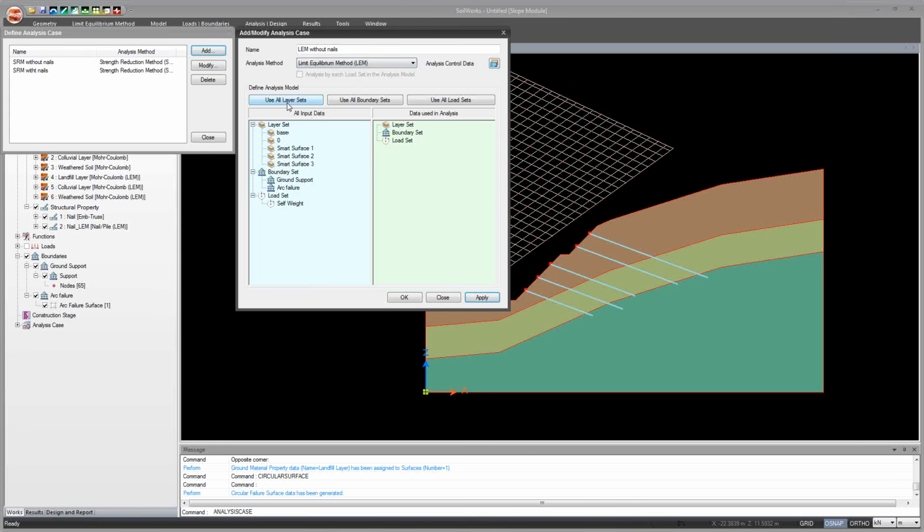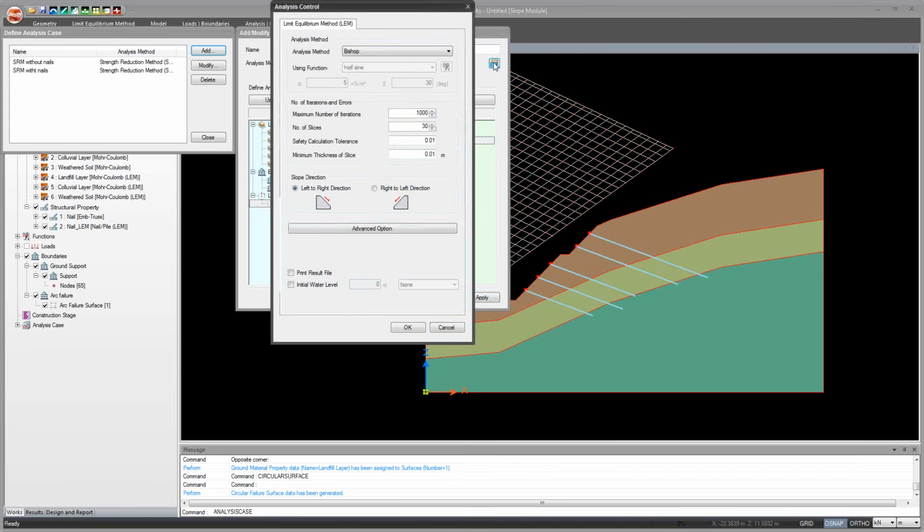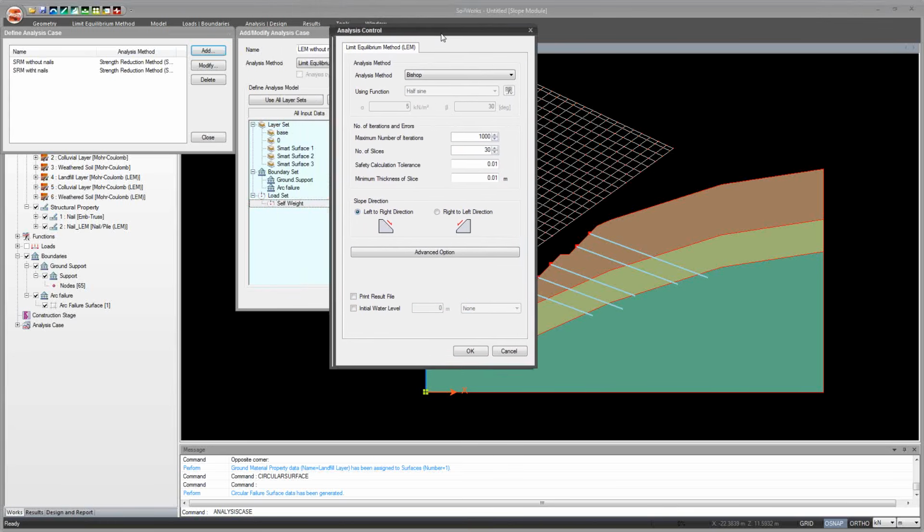Now use all layer sets, but you can see that 0. That 0 is the set for the nails, so we need to deactivate it. And in the boundary set, we just need the arc failure surface, and in the load set, we need to have the load set as the sulfate. Now in the analysis control data, I would like to draw your attention here.